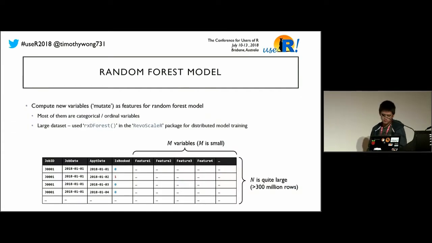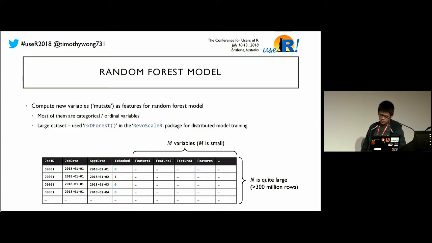As I said before, the data set used to be small, but once it's been transformed and expanded, the number of rows is quite a lot, plus all the extra variables that we calculate in this table. The number of column features is around 10 to 20-ish. Most of them are categorical or ordinal variables, factors, based on calendar effect. But the length of the data set is quite large, between 300 to 400 million rows. So it's a so-called big data problem.